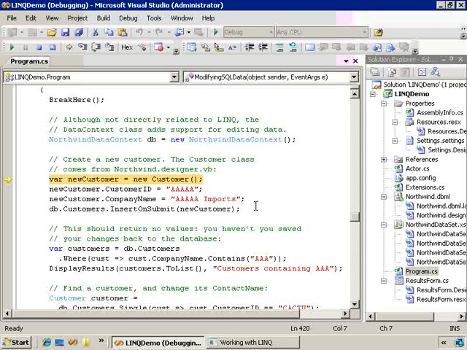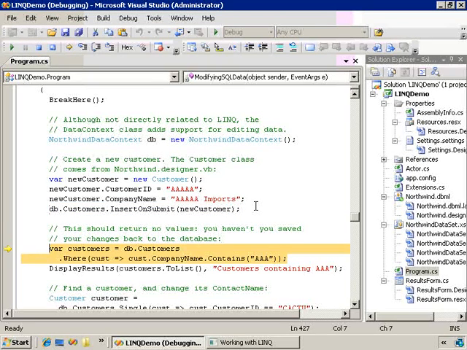I used old style techniques. We'll create the instance, set some properties, and we'll call the InsertOnSubmit method of the Customers class. The InsertOnSubmit method allows us to indicate that we'd like to perform the insert, but only once we submit changes. So we're ready to go.